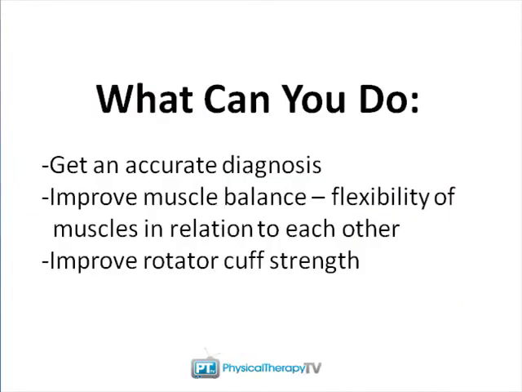So what can you do? It's important that you get an accurate diagnosis. That's the first step. You can't skip this, because you can hurt yourself if you don't clear this hurdle first. Then it's important, after the diagnosis is made, to get the right course of treatment. Obviously, by improving your muscle balance, flexibility, and strength of your rotator cuff muscles and the adjoining muscles around the shoulder. This is crucial for long-term health, because what you want to do is avoid a rotator cuff tear at all costs.